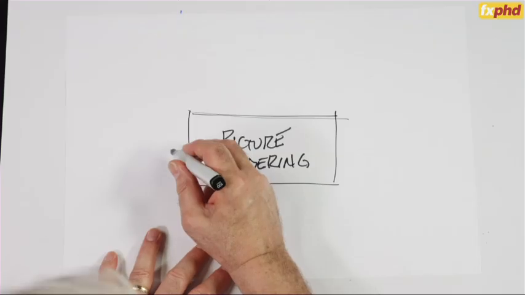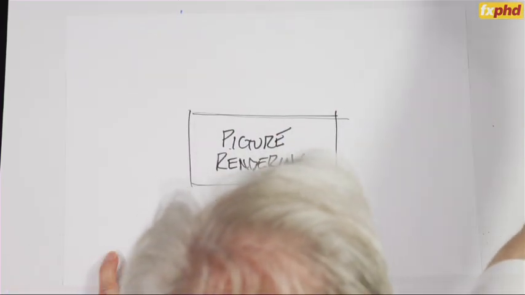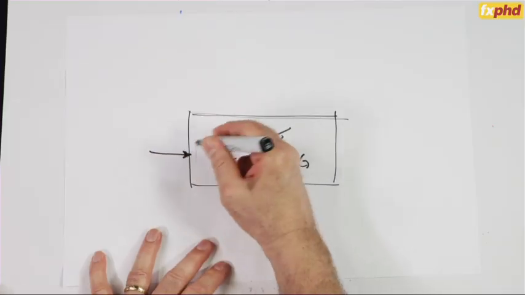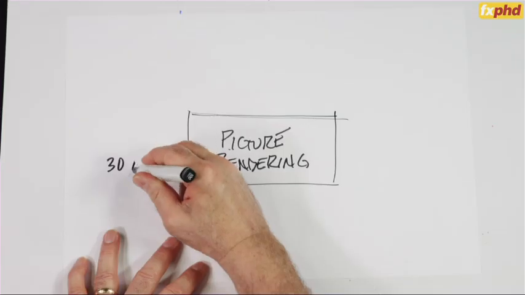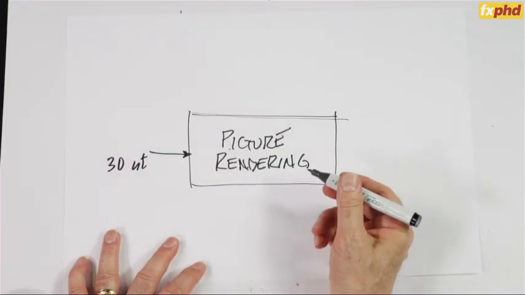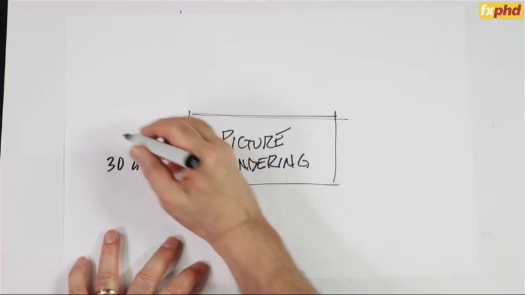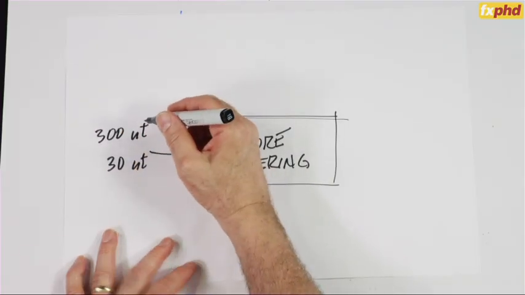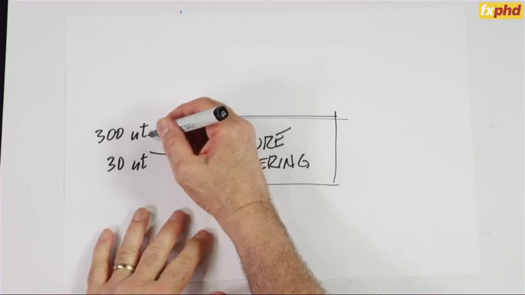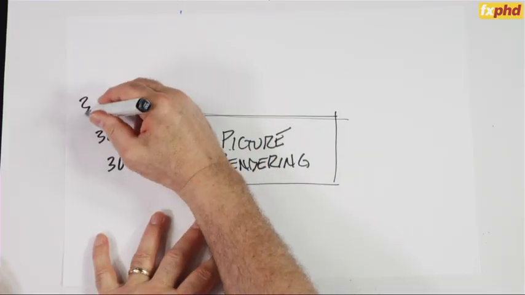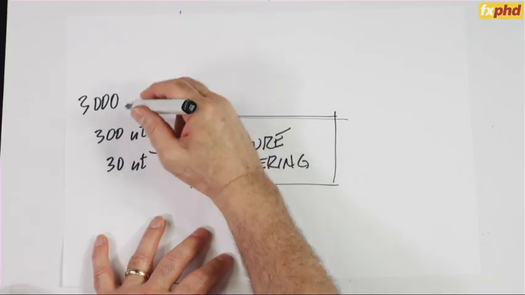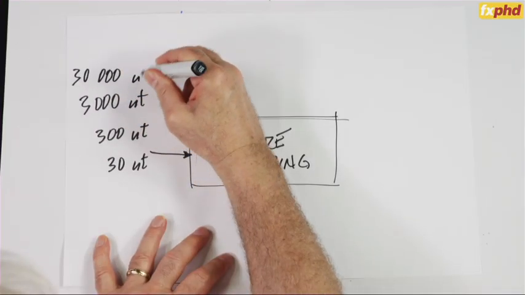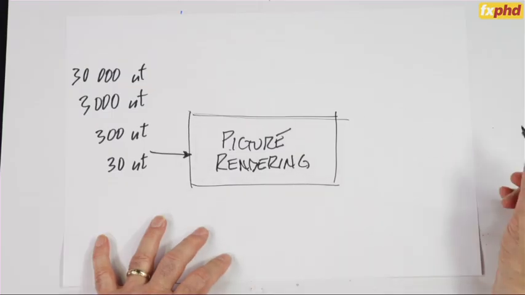So the notion is that we're likely to come into this situation to have image data originated maybe with white at 30 nits. That would be typical of almost as dark as candlelit. 300 nits, which would be a reasonably bright situation, say in a studio, 3,000 nits, which would be an overcast day, and maybe as high as 30,000 nits, which would be a bright, clear, sunlit day in the middle of the day.